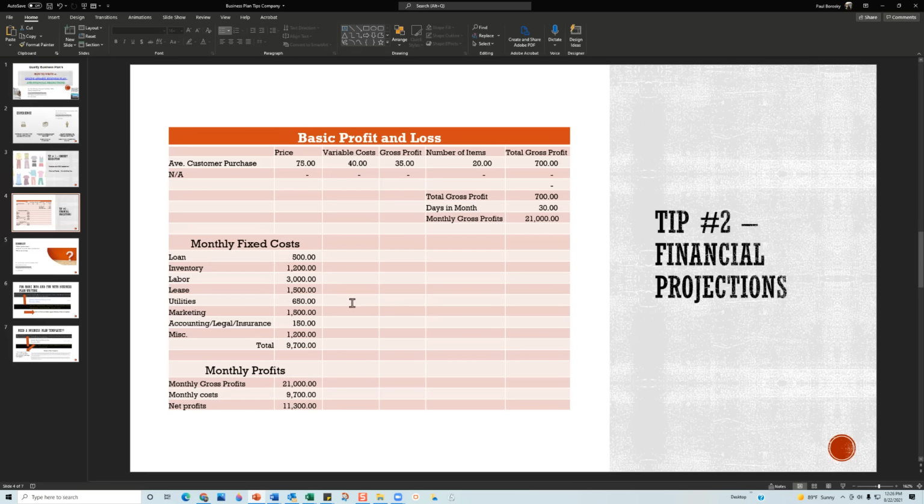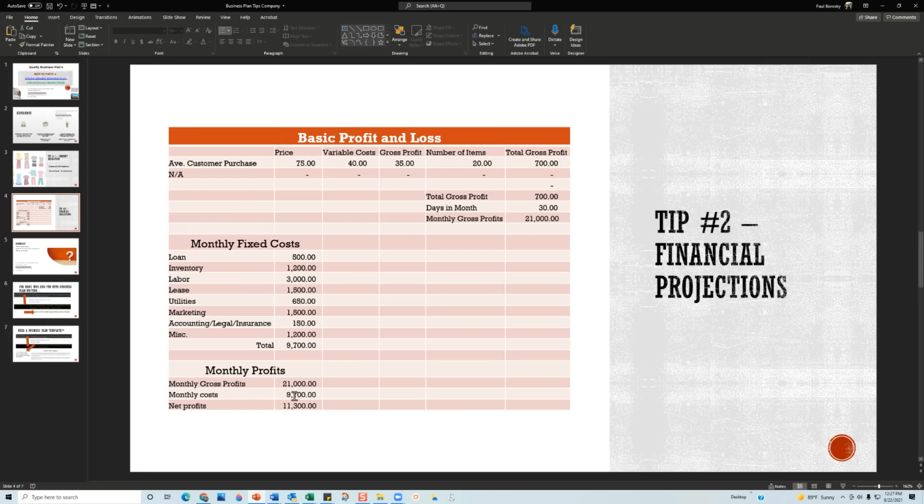You may also want to go ahead and issue a sale. You might anticipate that you've got a high inventory of one item, so you might want to lower your price from $75 to $70, and in doing that, you are going to again increase your items sold. Once you make these two changes to your revenues and your costs, again, your monthly profits are going to reflect your changes as well.